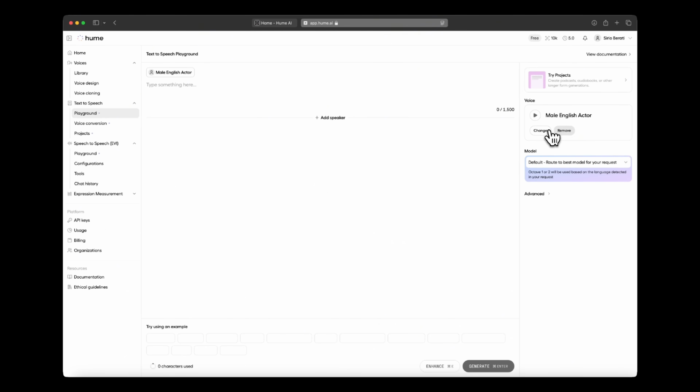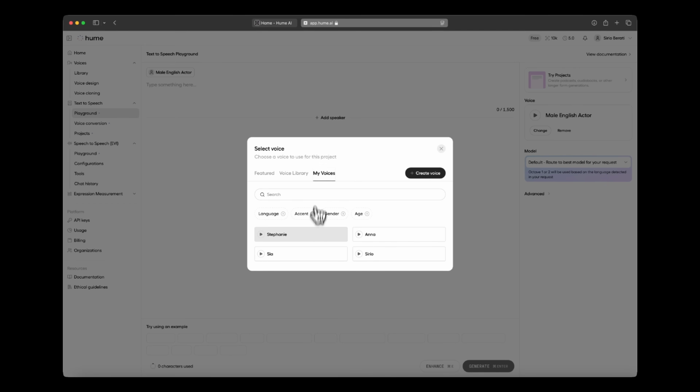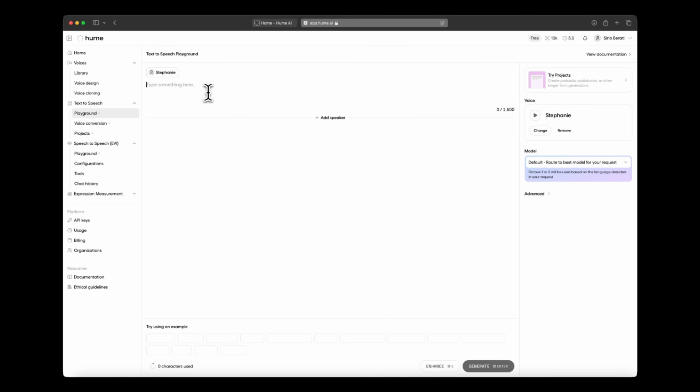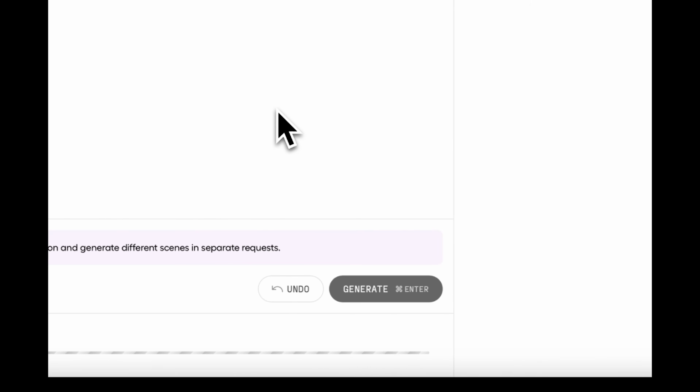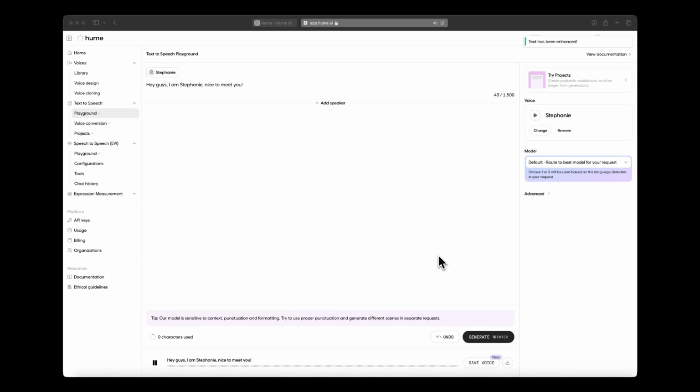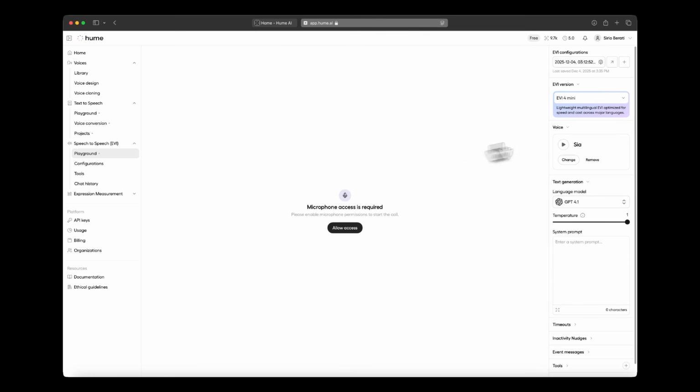We can go into the playground. We can select our voice, Stephanie, and we're going to use Octave 2. I think that this is their most advanced model, if I'm not mistaken. And we're going to type something like, hey guys, I'm Stephanie. Nice to meet you. Since the model does consider punctuation, we're going to hit enhance here so that it helps us out with a more natural sounding AI voice. Hey guys, I am Stephanie. Nice to meet you. Ooh, this is nuts. It sounds great to me. And also there's a voice-to-voice option where you can upload a source audio and it changes it accordingly to the voice that you choose, but you can explore that on your own.